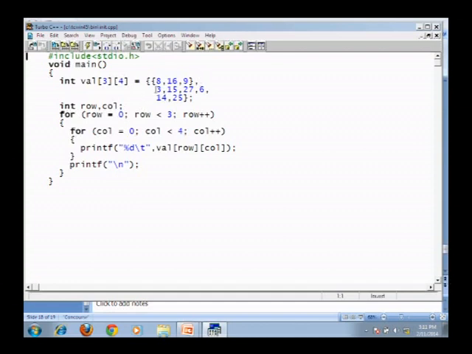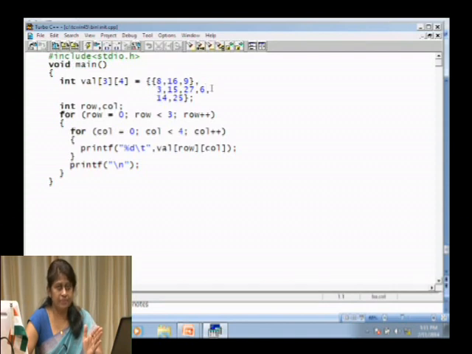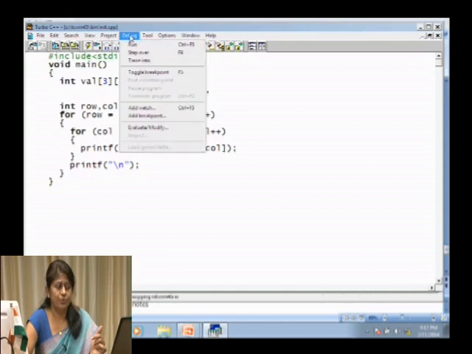And next we have 3, 15, 27 and 6, 14 and 25. Again, as we have put them in separate lines, does that mean our second row elements are these and the third row elements are these? Does it mean that or something else? The same output statements that we had before we have done here. So let us execute this program and see what the output would be.